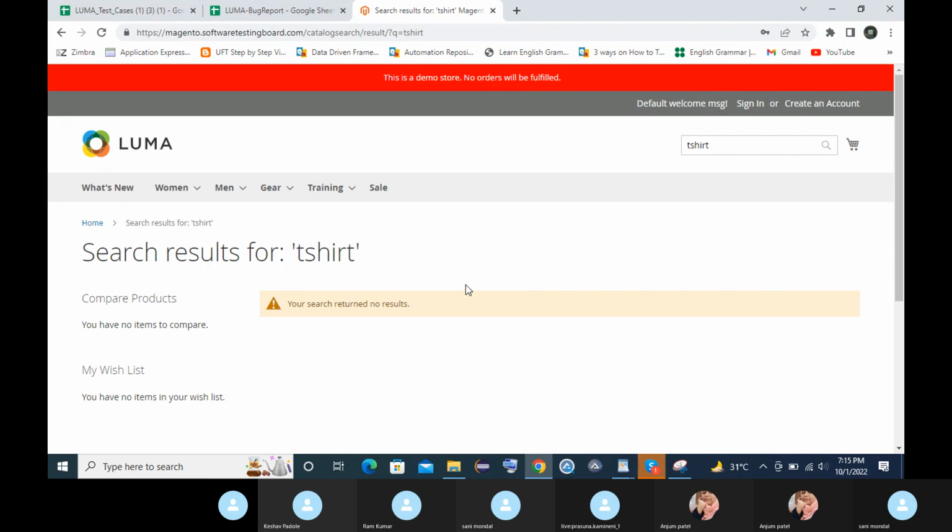Now you will apply a logic. You will go to each and every section and see if the t-shirt is actually available or if all the t-shirts are sold out. That is why it is showing no result. This kind of logic you can apply as a tester. But let's imagine once you have applied this logic, you have found there are some t-shirts available, but still it is displaying no result. This is a defect. In this way you have to find a defect. So now for this you will raise a defect.